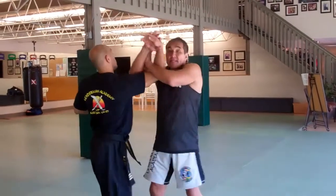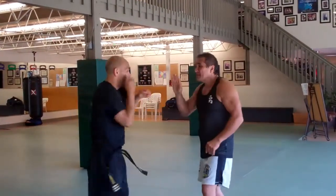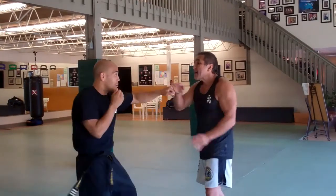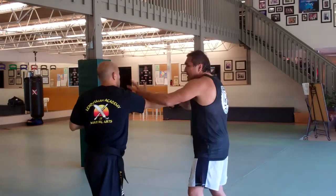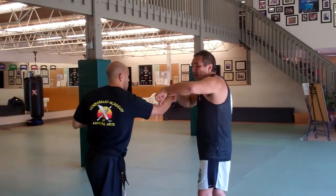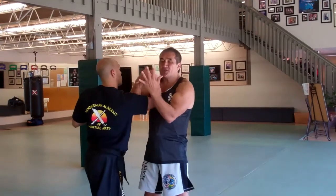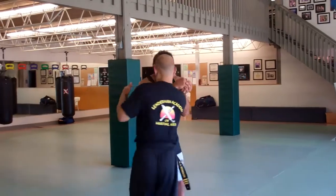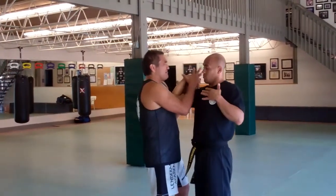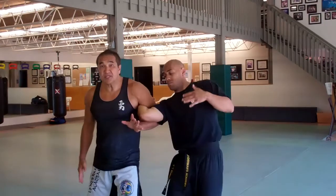A split entry to the figure four. When I came in, here's my entry — bang, I strike. Put the strike in right into his elbow joint. You're going to wrap together here. Once you have this position, you can release and do that wrist lock. From here, as he's moving over, I can scoop it and shelf it this way.